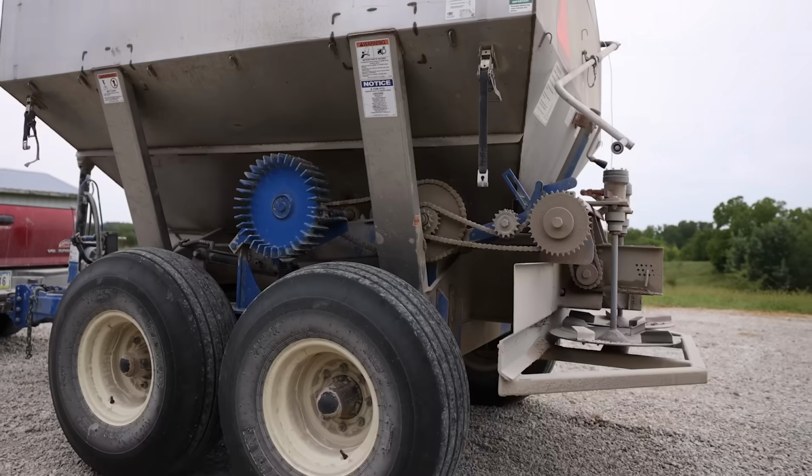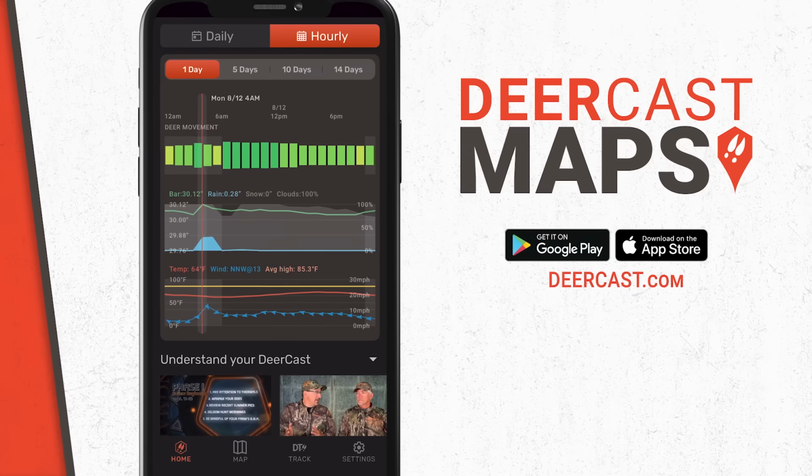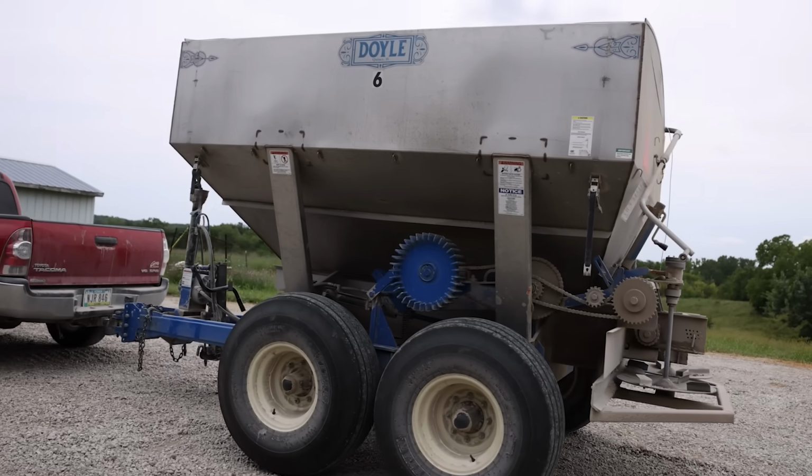Well, here we go, we're underway. Perry's hooked up to the G8. I've got the fertilizer cart, and we're going to try and double team it today. We've got rain coming in a couple of days, so we're just going to try and get all this stuff down here in Missouri in the ground, fertilized.